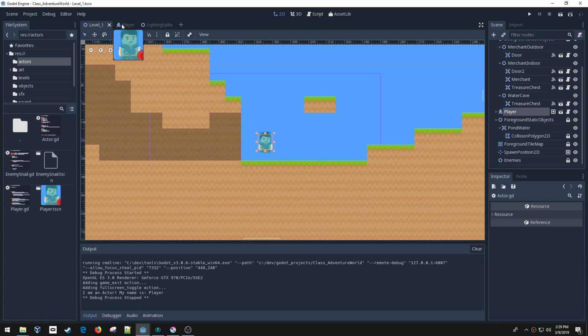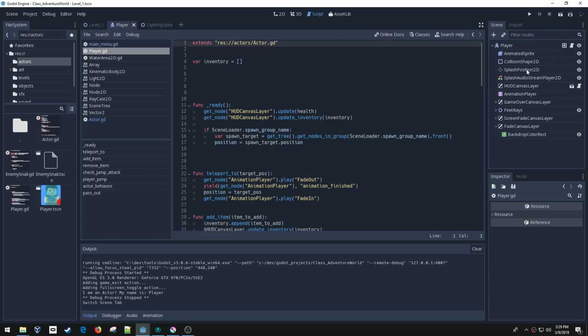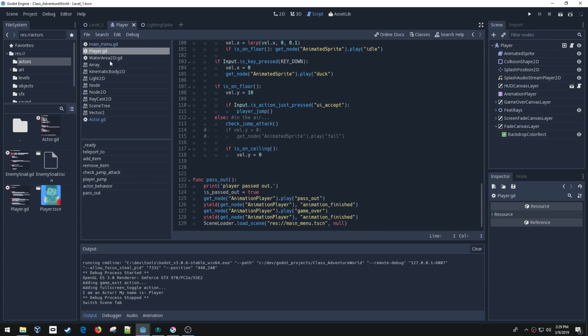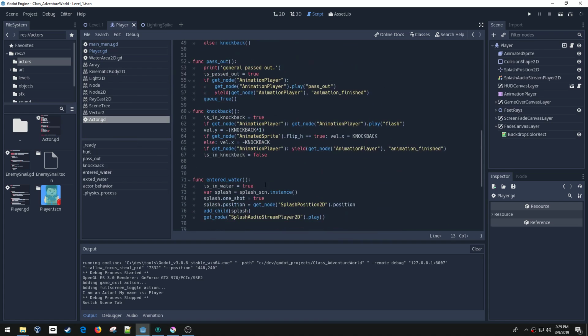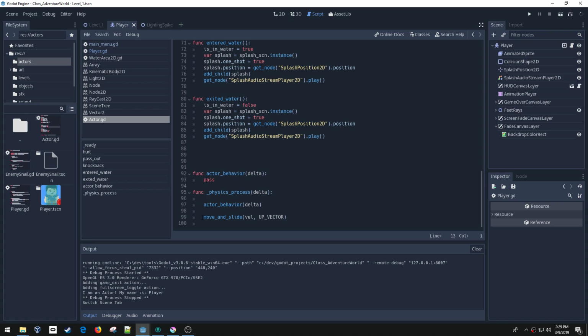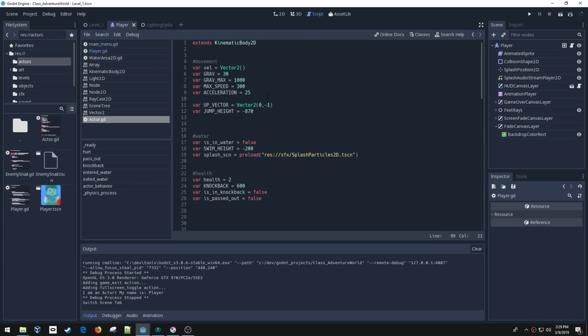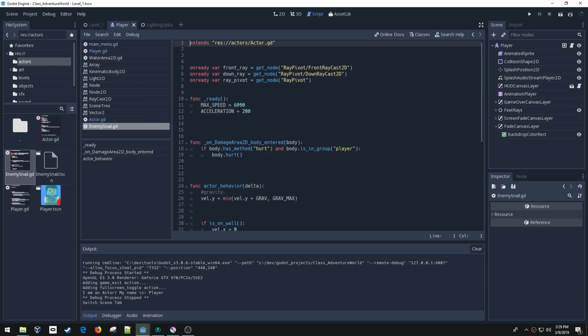So in an update video, I fixed the issue a commenter posted about the move and slide function down here at the bottom. I removed the multiply by delta because that's part of the built-in move and slide function. To accommodate that, I had to adjust my velocity settings, and I didn't look at my snail. He's got some overrides here, so I'm going to have to adjust those as well.